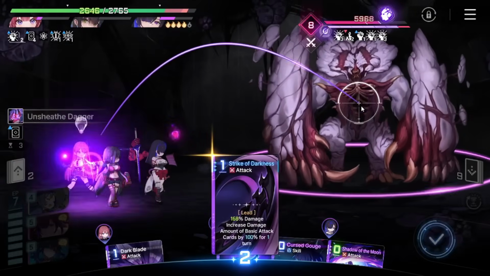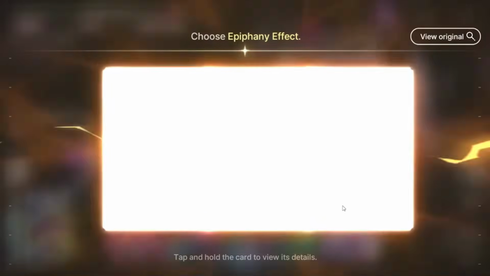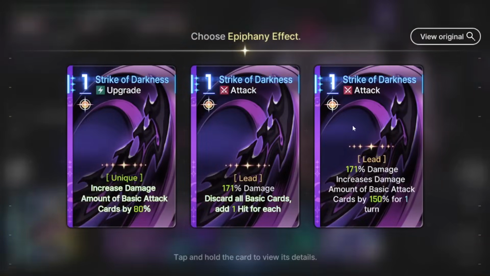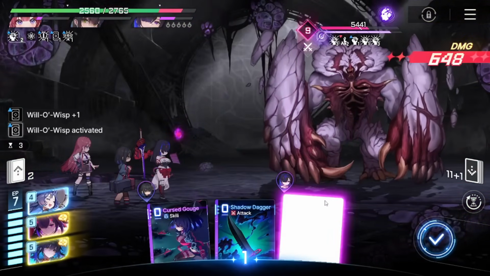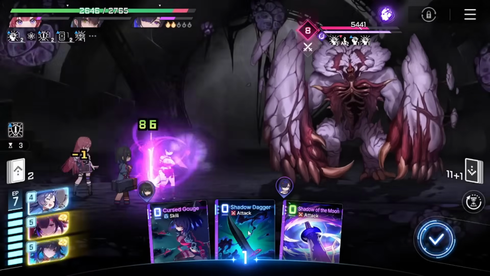The Unsheathed Dagger. Let's do this. Okay, Epiphany, what do we get? Ooh, discard all basic cards, add 1 hit for each. I mean, let's do that. Some Will-O-Wisp action, you know what I mean?